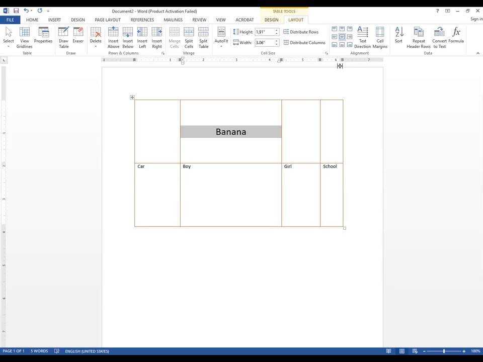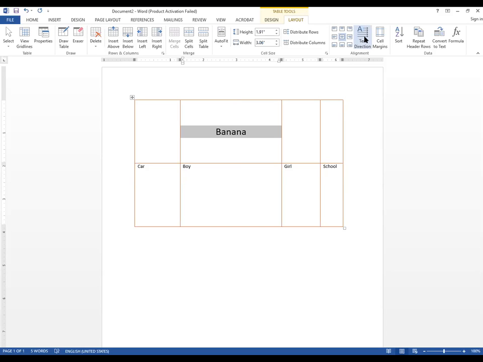And I'll show you something interesting. You can change the text directions as well. See? So you can change it in this manner. If you click it again, it's going to change to the other manner. If you click it again, it's going to change back to the way which was there. So how are we going to do it? You select the specific word or the set of words, and you click on the text direction. So it's going to change into the other one. If you click it again, it's going to change into another way. And if you click it again, it's going to change into the very natural way which we were searching for.